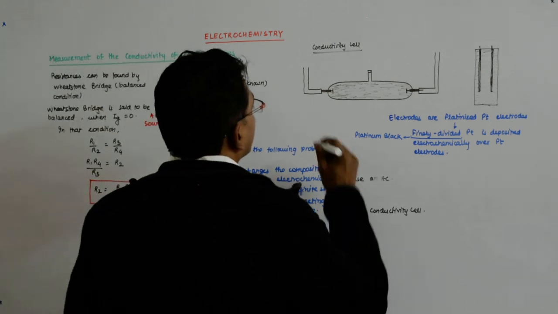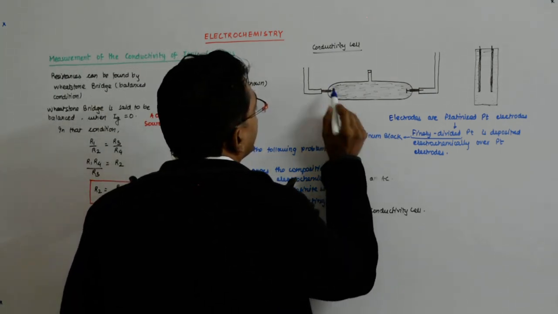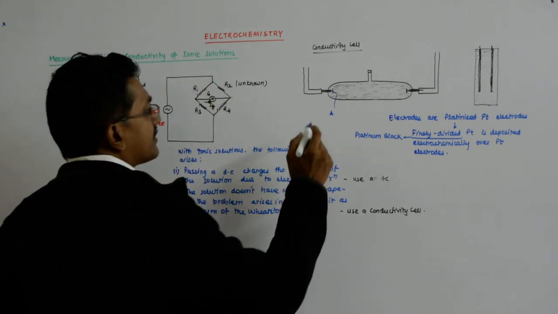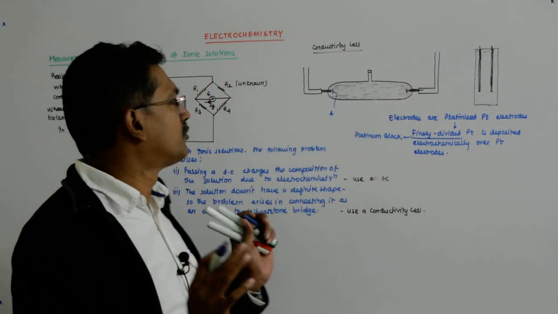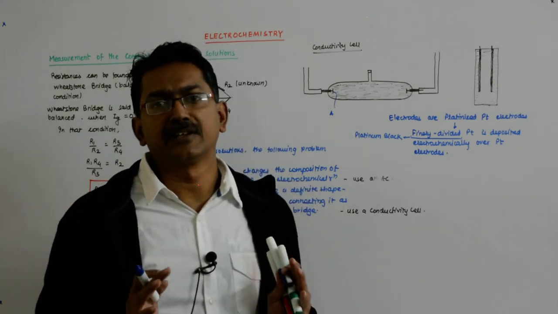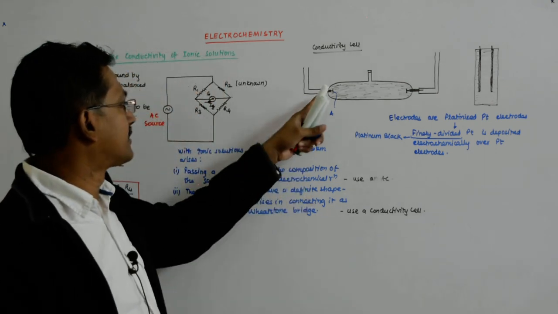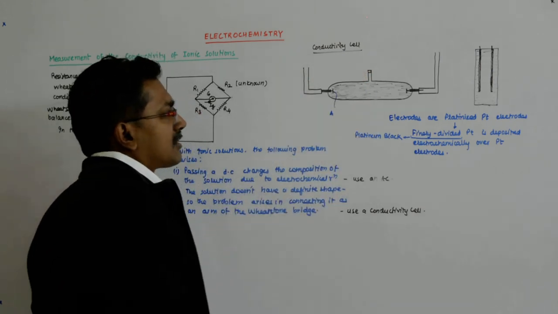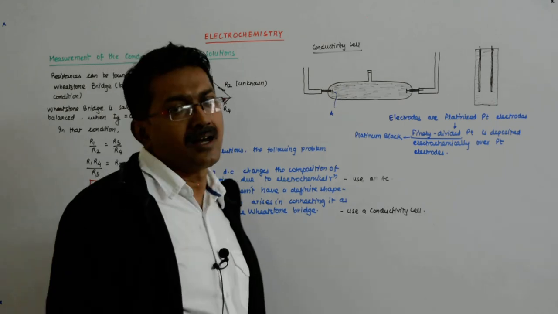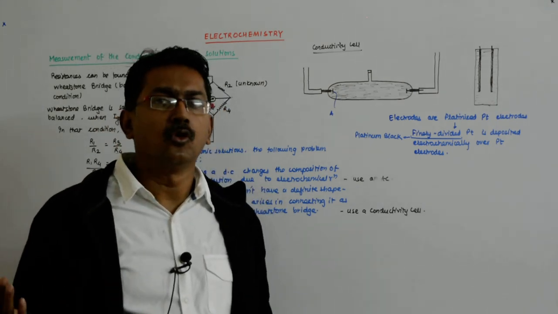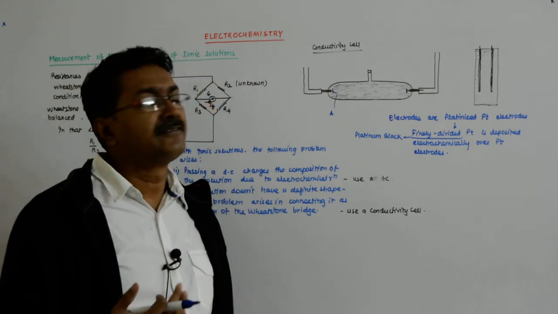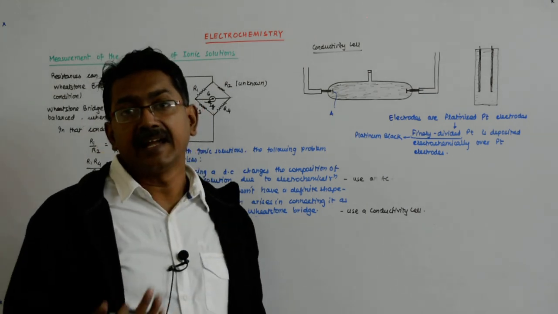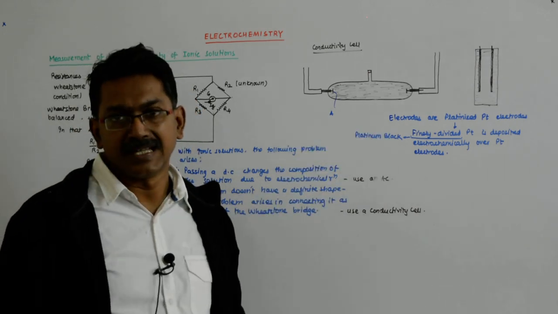Now the electrodes have an area of A, and the distance between the electrodes is L. So it is L upon A. But as you must have figured out, that is not a very reliable thing to do. You cannot take this L as the same and A as the same, because first of all, the electrode area is not the same as the area of this. So there are certain approximations there that we have to come over. And there are ways in which we do come over the restrictions of how to measure the L and A for the conductivity cell that is here, right?